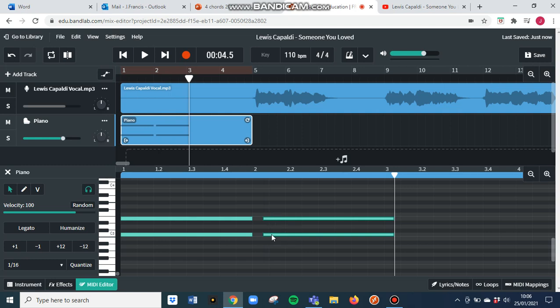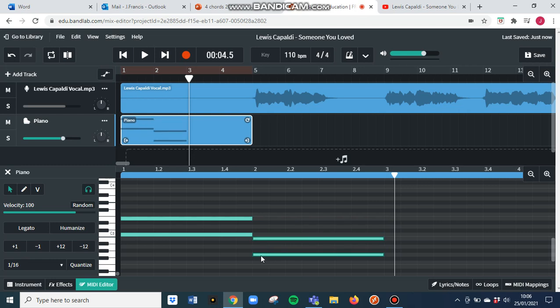Once you've got these 2 notes, you want to grab those notes and drag them so first of all they start at the beginning of bar 2. Then I'm going to drag them down, so we're changing the pitch until they start on a G. The lowest note should now be a G, and the one above that should be a B. So that's going to be the note that's just below C3, which is the first note. So you want to pause your video and have a go at that.